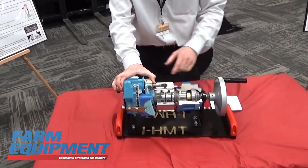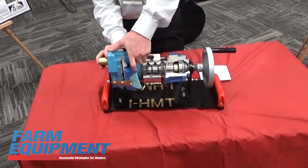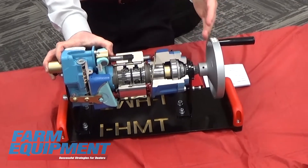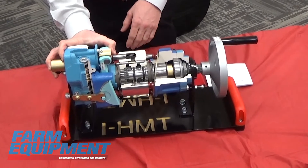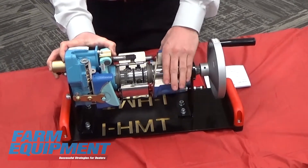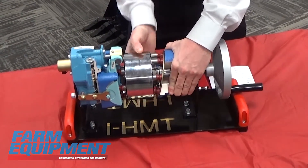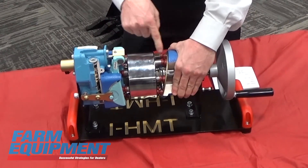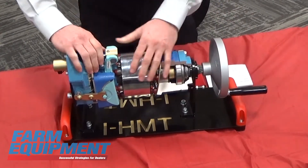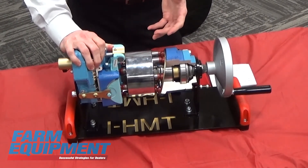What we have here is the swash plate, like you would have in a traditional HST transmission. The position I have it here — the reason this is angled — this would represent your stationary position of the transmission. Normally this wouldn't work with an HST, but the reason it works now is because you're actually pumping fluid in this position, and that fluid is holding the motor side stationary. You can see that these turn independently of each other — your output would be held stationary by the pressure generated from the pump side. As this goes back to a more neutral position, this is where it's more coupled together and there's no pumping going on.